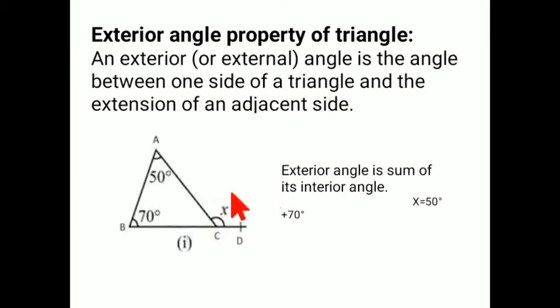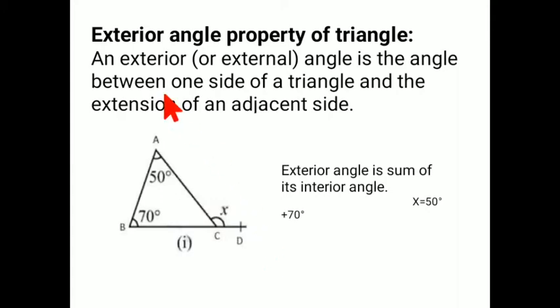You will get many sums to do to find the exterior angle. So to find the exterior angle you have one formula. Exterior angle is the sum of its interior opposite angles. Alright, so if this is the example, you have to find the X value. Then what you have to do, X is equal to, sorry, the slide went down, X is equal to 50 plus 70. Whatever is the result, that will be your exterior angle. So 50 plus 70 is 120. So your exterior angle is 120 degrees.